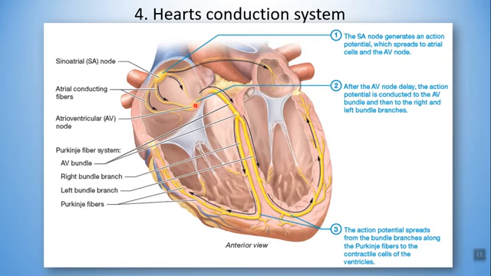From here, once it reaches the AV node, the signal has a delay of about 0.09 seconds before it's carried on down to the AV bundle, which is also sometimes referred to as the bundle of His, which splits into the left bundle branch and the right bundle branch. From here, it'll go down into the ventricles, progressing on to become eventually the Purkinje fibers. An EKG allows us a method by which we can measure the electrical activity of the heart as the atria are contracting and as the ventricles are contracting and relaxing. And we'll take a look at that in the following slides.